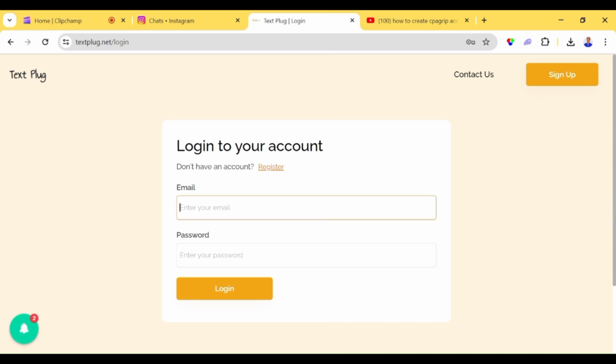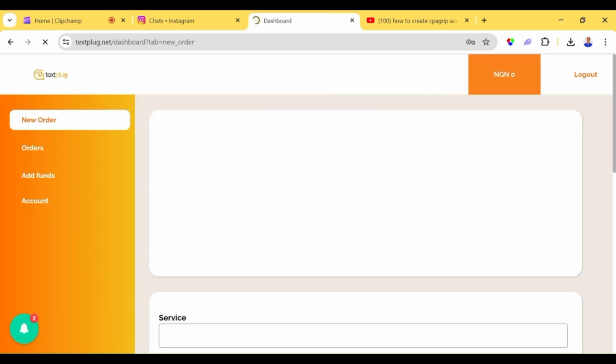So I will put my details. Yeah, this is my dashboard.